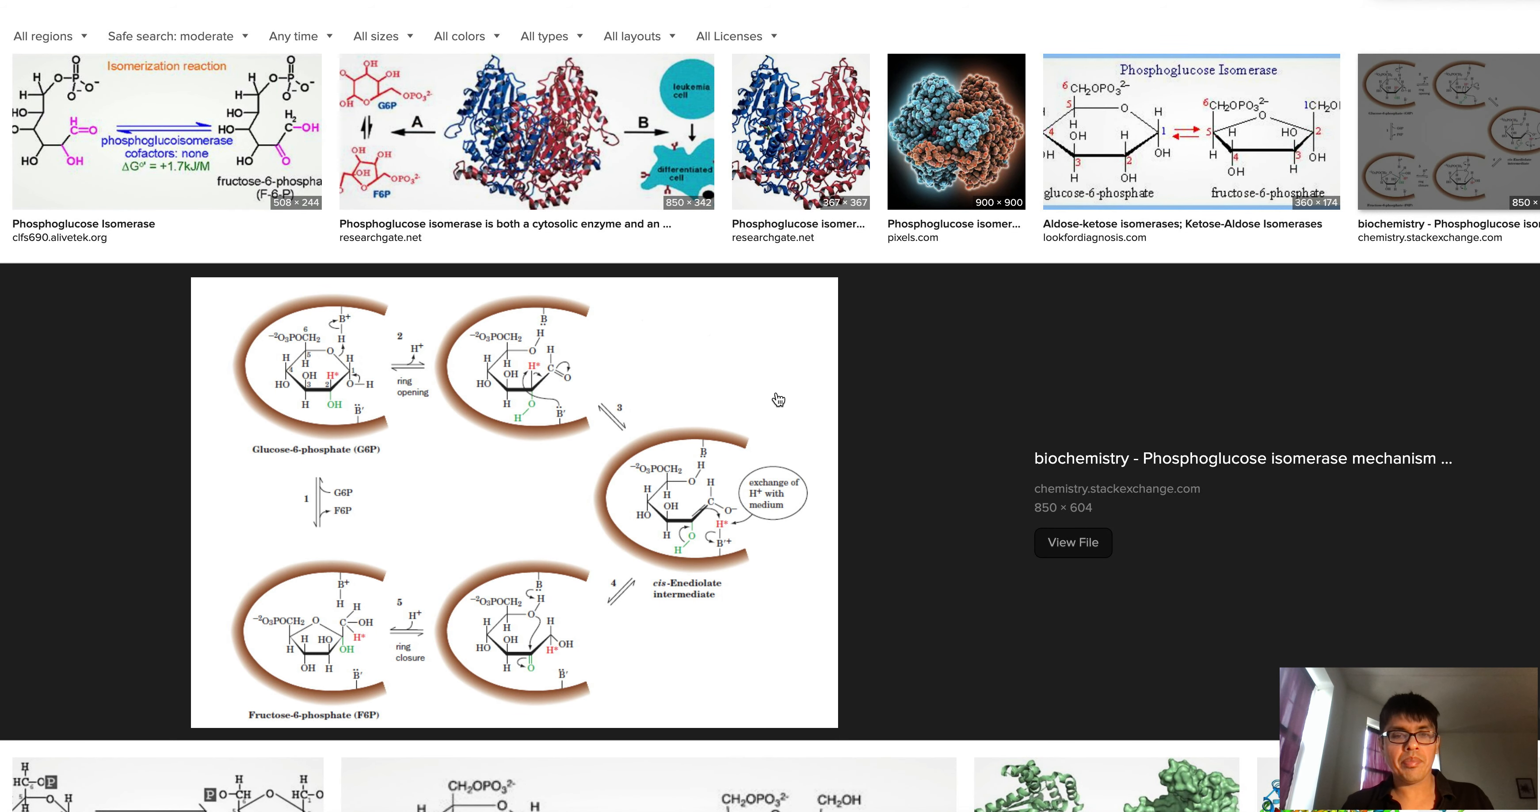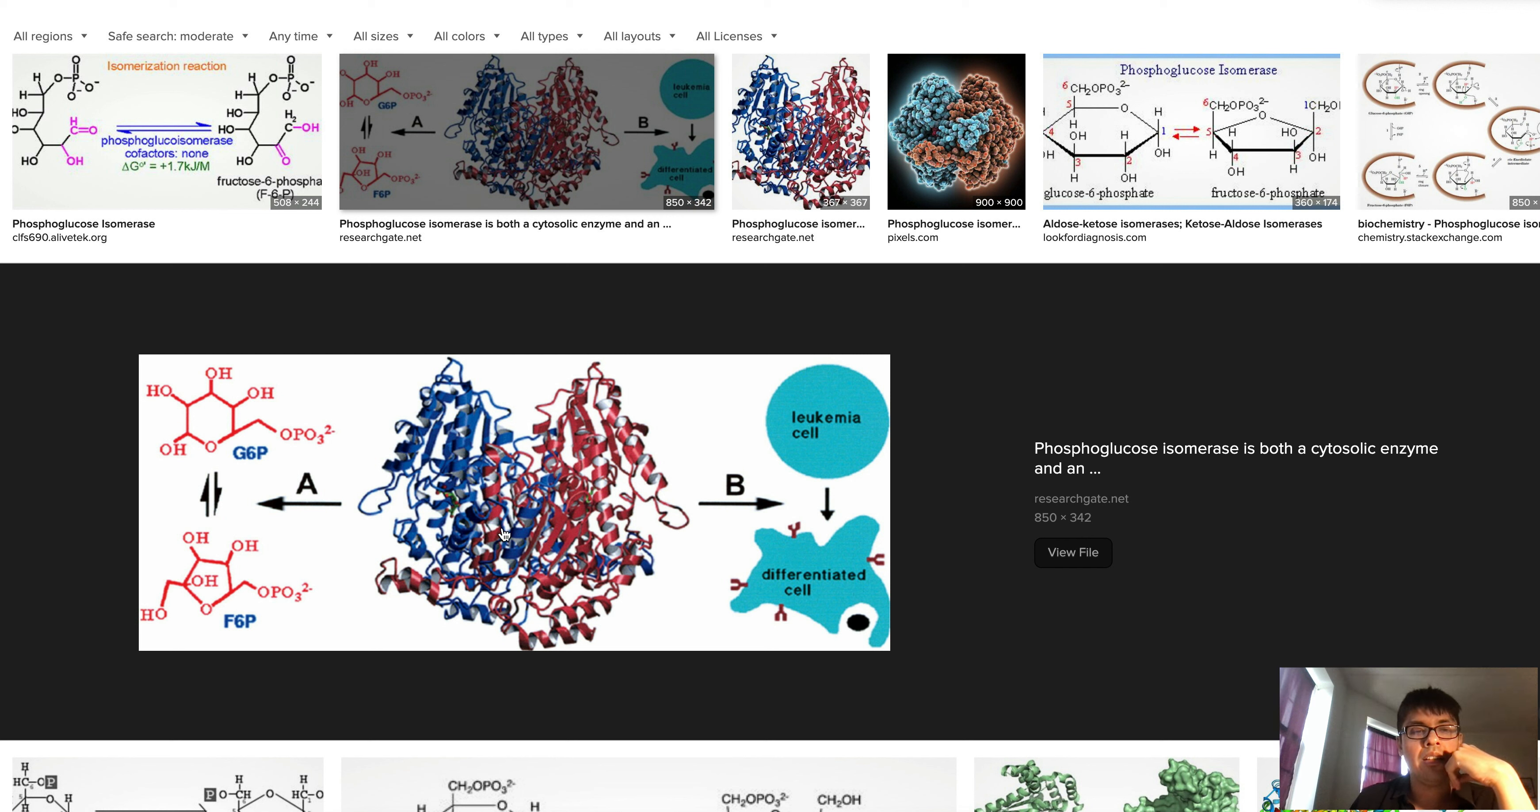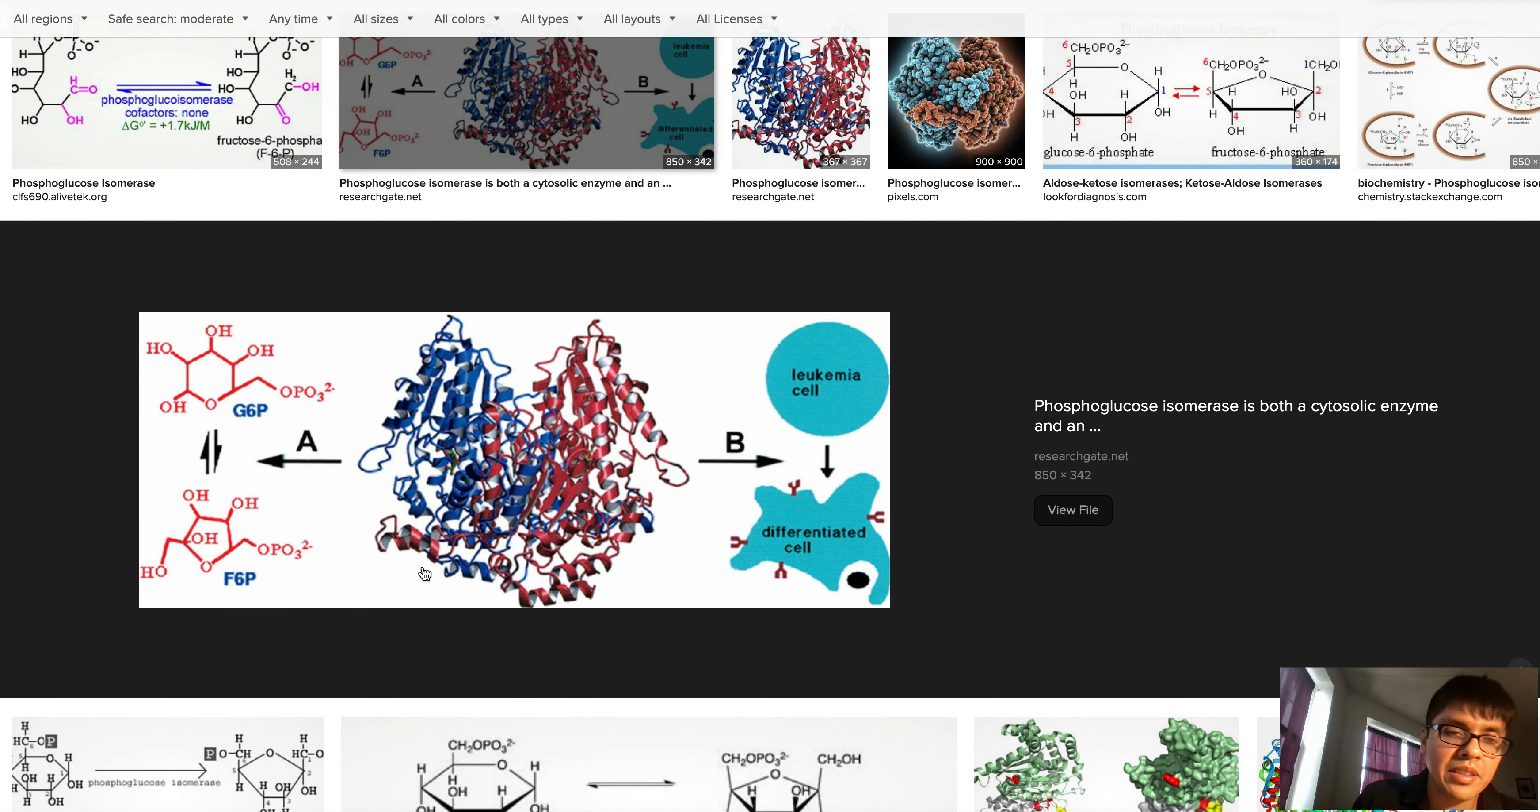Phosphoglucose isomerase - this is essentially how it operates. What I've looked up is that it is a moonlighting enzyme, so it kind of hangs out and does a number of things. It primarily is involved in this part of the glycolysis pathway in the second step of isomerizing fructose 6-phosphate. The mechanism I'm not going to go too deep into, partially because of fear of giving you incorrect information at this point. But there are a lot of videos out there which give a good overview of how phosphoglucose isomerase converts between glucose 6-phosphate and fructose 6-phosphate. For our purposes, I'll just get the overall structure.